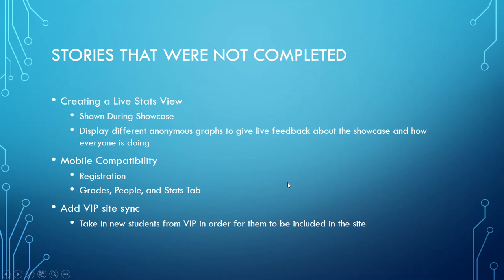So to start, there were a few stories that were not completed due to time constraints. The first story being creating a live stats view. This was supposed to be shown during the showcase, and it was to display different anonymous graphs to give live feedback about the showcase and on how everyone is doing.